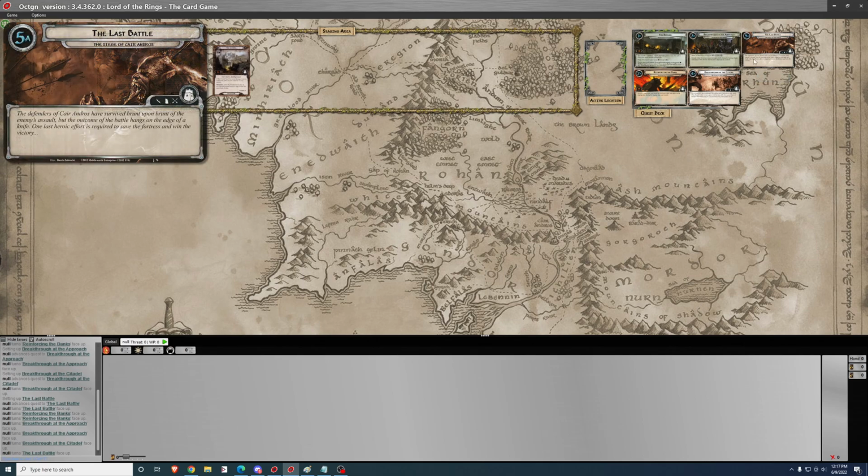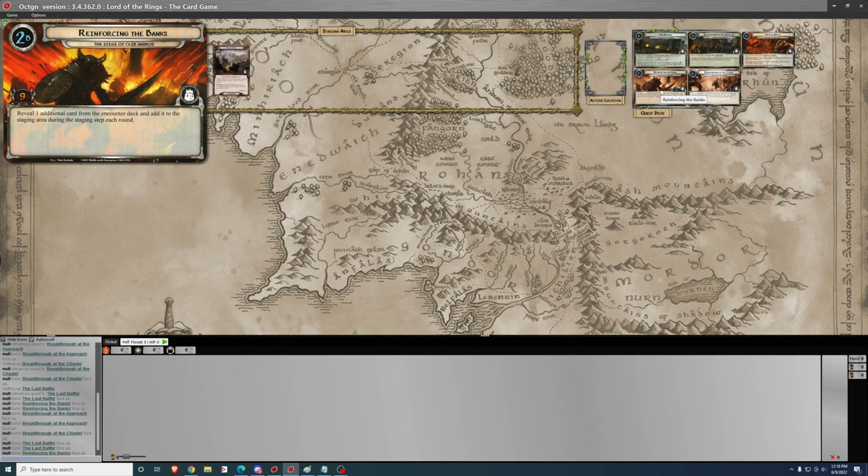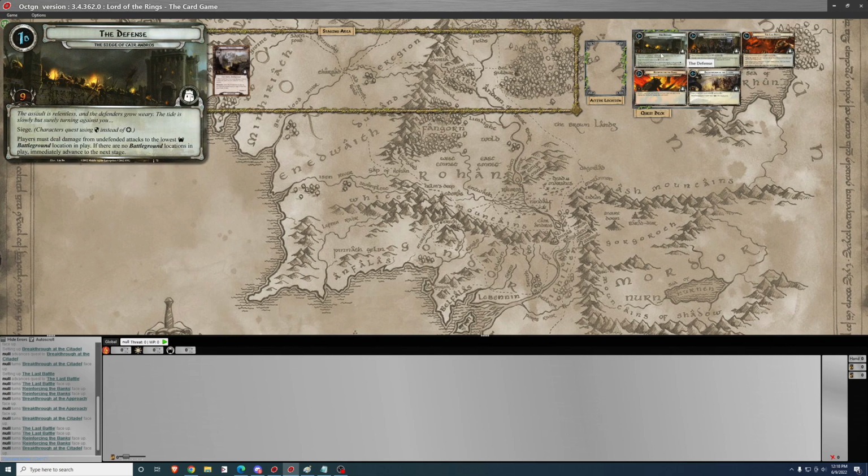And the Last Battle: the defenders of Cair Andros have survived brunt upon brunt of the enemy's assault, but the outcome of the battle hangs on the edge of a knife. One last heroic effort is required to save the fortress and win the victory. So, like Ithilien, this is a branching paths quest, and each path can require a different kind of questing.